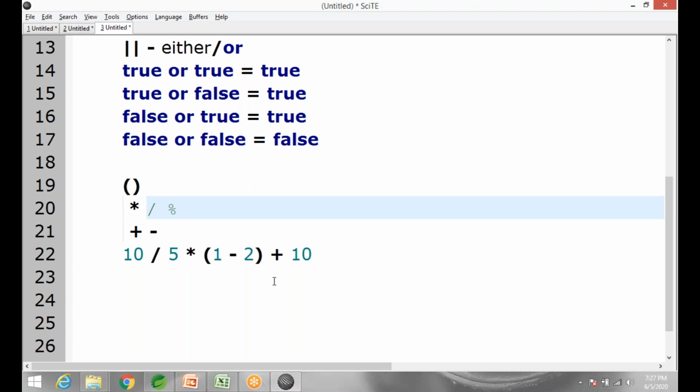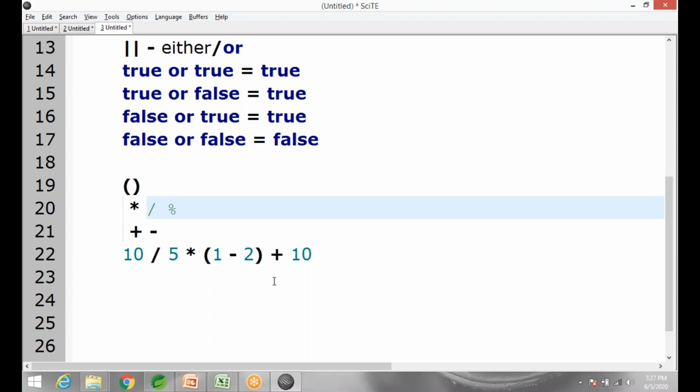So what now? We start from the bracket. Minus 1. Guess the output. Okay, let's do it. Plus 10. Minus 2 plus 10. 8.